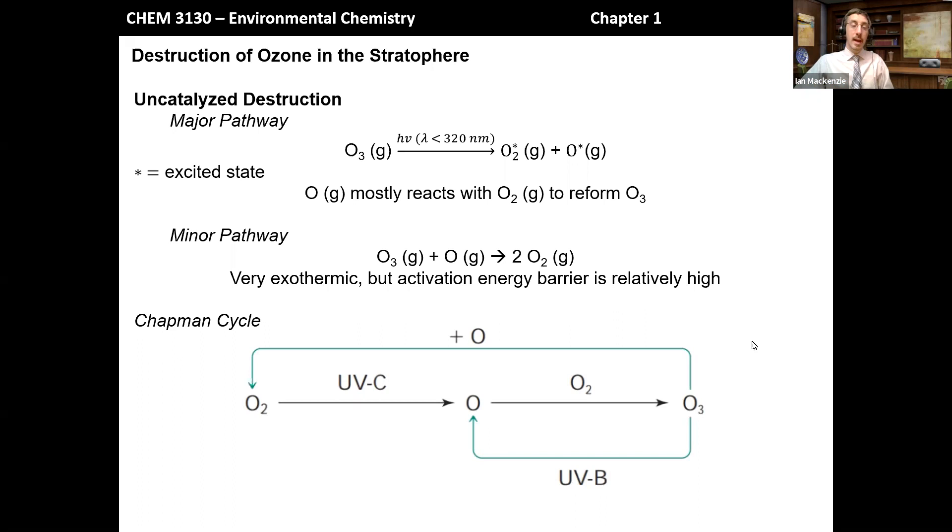So we have the formation of ozone if we take O2 and dissociate it using UVC light to generate atomic oxygen, which then upon reaction with molecular oxygen or O2, we form ozone. We can have the major pathway, which is destruction of ozone by absorption of UVB light to generate O2 and an atom of oxygen. Or you could have the minor pathway - abstraction of an oxygen atom by another oxygen atom to generate back to molecular oxygen. And all of these feed into each other. So when we talk later about steady state concentrations and steady state analysis, this is a primary example of this where we have essentially a system in equilibrium where we've got both formation processes and destruction processes, and the various rates of those reactions eventually reach a steady state or an equilibrium.